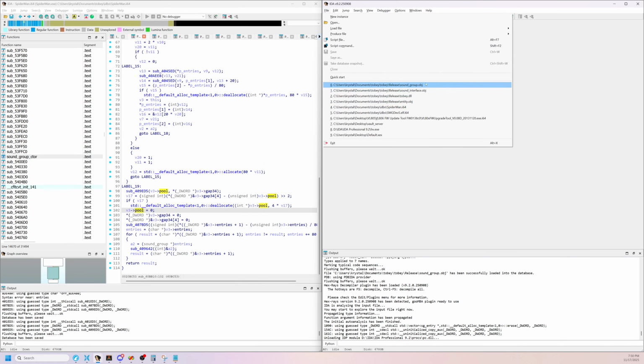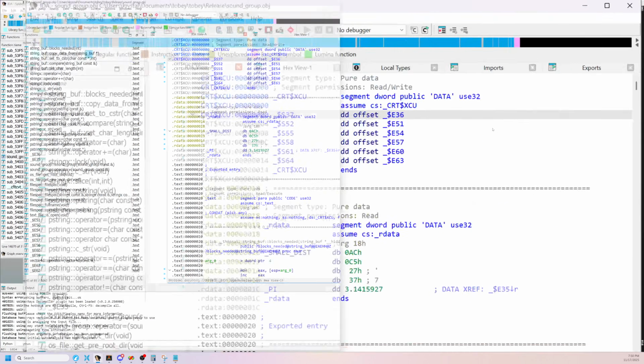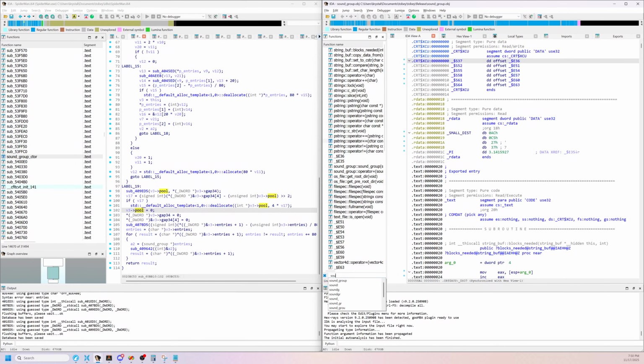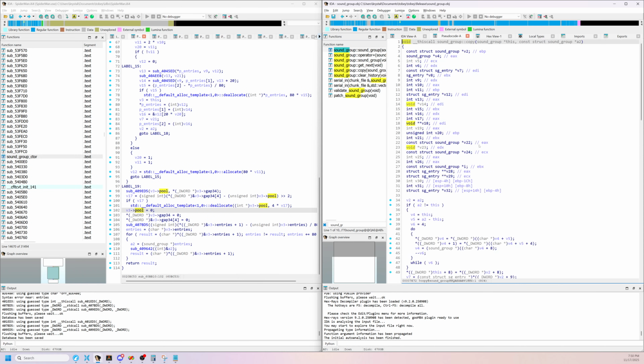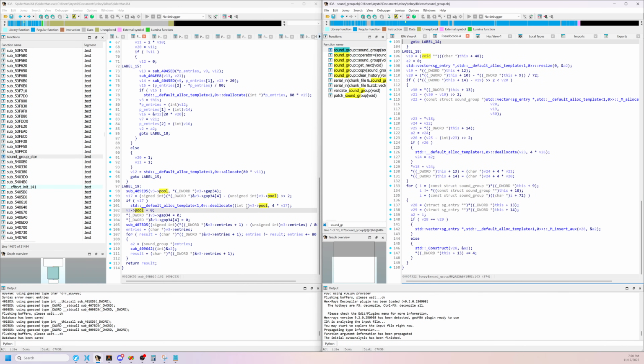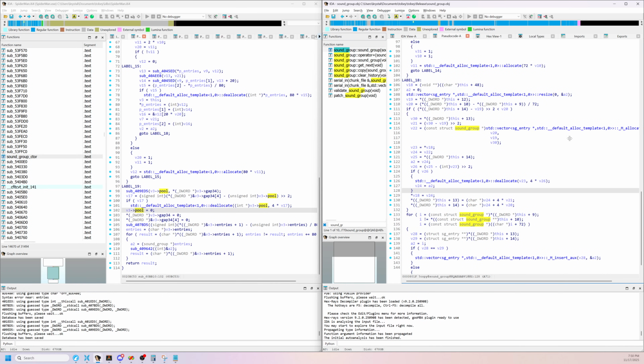I don't know why sometimes it decides to inline, other times it doesn't. It's very inconsistent. Okay, copy. And I go down here. Does it look good? No, it doesn't. It looks disgusting. Resize. Deallocate.